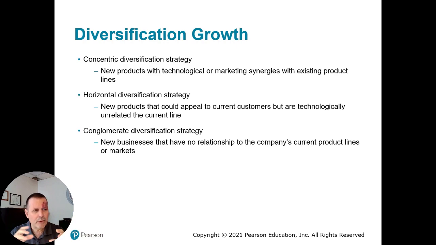It makes sense for who we are right now to expand who we are right now without a lot of issues, right? Then we have horizontal, still have that same product line. It makes sense to the customer, but it makes less sense to us behind the scenes because we have to do things completely different. We have to get new equipment, new skill sets, new employees, whatever, right? So that would be horizontal. And then conglomerate, which is something that's completely different. Now, generally, we do that by buying another business. So we're a company and we open a restaurant, but then we might open a retail store or something like that. Now, it does sound a little bizarre, but companies do this all the time. It's ways to bring in more revenue from different markets and different products.